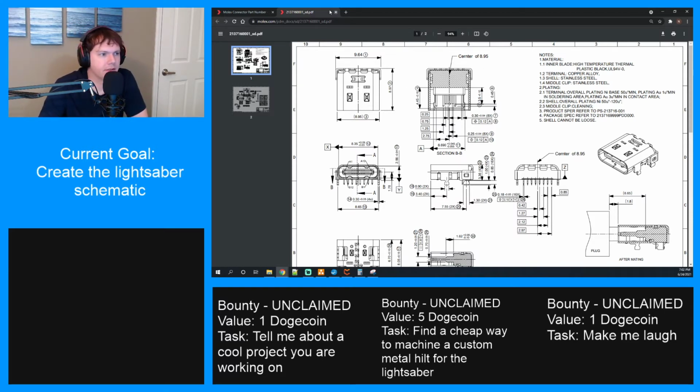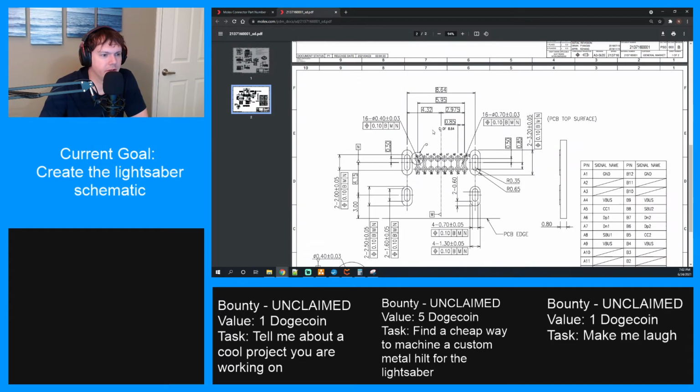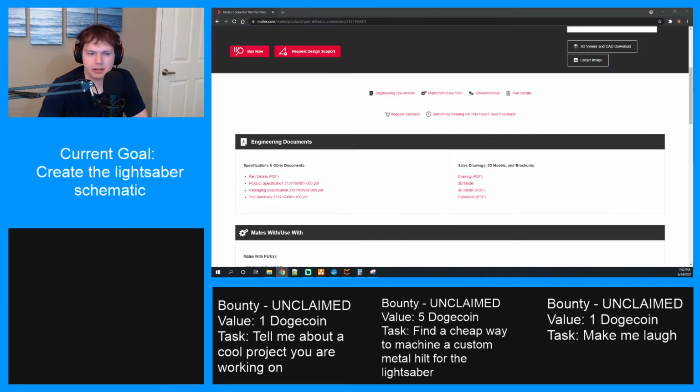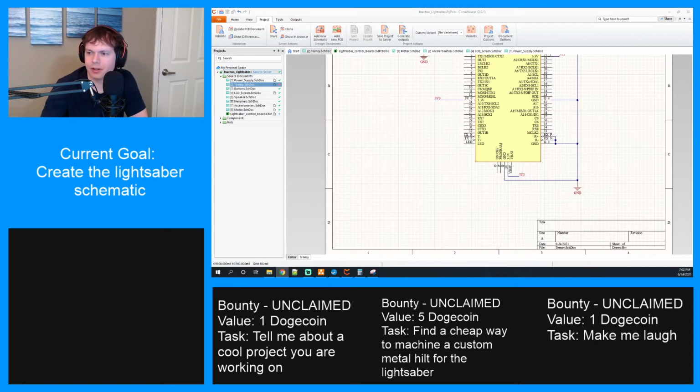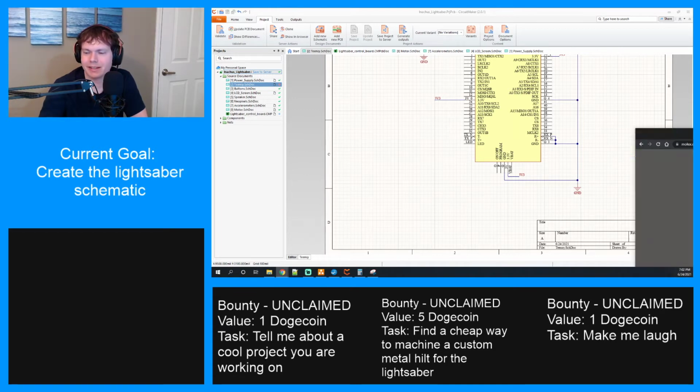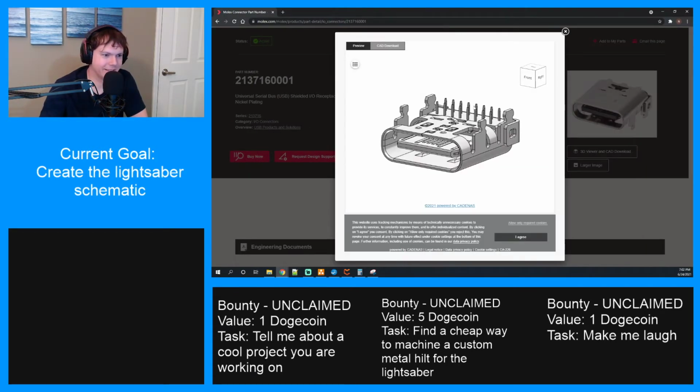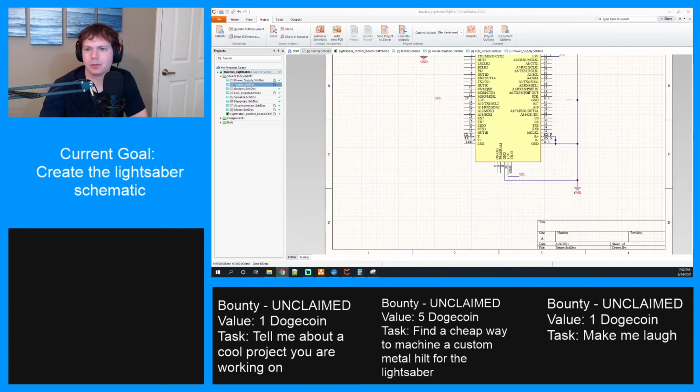Okay. So I'll make this footprint, and then I think I need to download this, see if it'll let me download this CAD model. Oh, look at this. Look how good this model looks. Maybe it'll crash Circuit Maker when I import it because it's so complicated.